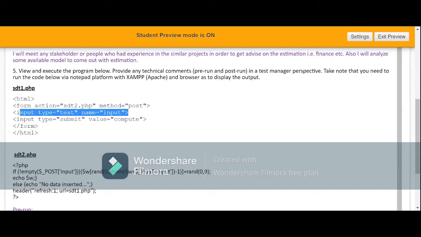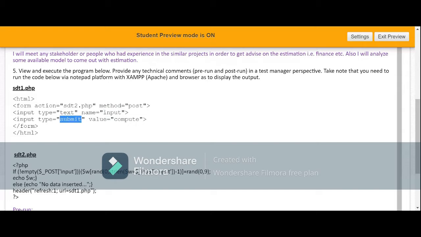Okay, so what is the input type? I put text. That means it's visible. If you put password, it's not going to be visible. You can try that. And then the name is input. It could be anything. You can put Papa, Mama, Daddy, for example. Just joking. But yes, you can put that. So I purposely use those terms just to make you remember. You can use ha ha, he he here. It could be anything.